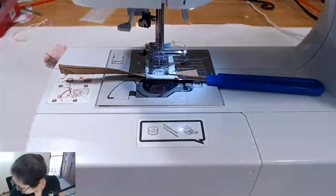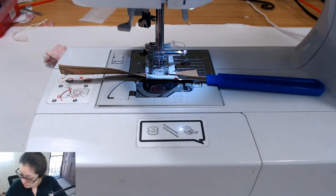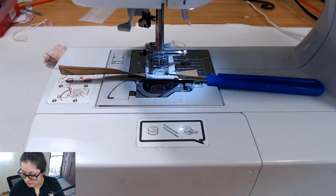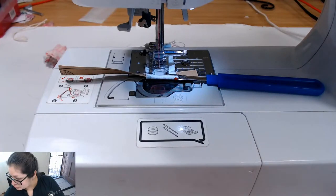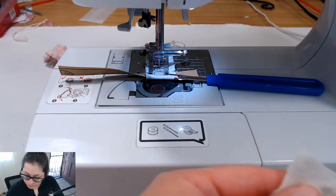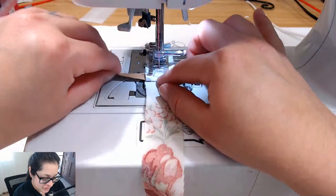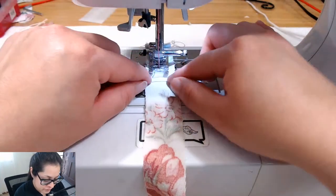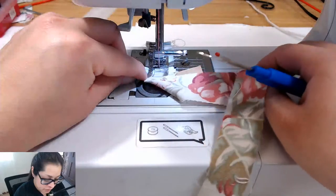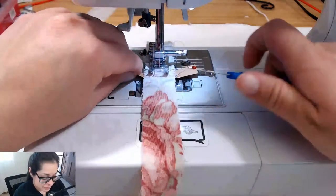Fabric inside. See, I just have strips and strips of it. This is too long here. Yeah, hours and hours. But it's fun to get better. I don't know, for me, at least. It's okay if I'm not doing it well, as long as I get better, then it's fun. And obviously, I just used the wrong side of the fabric, so I'm not really an expert on anything. That's okay.